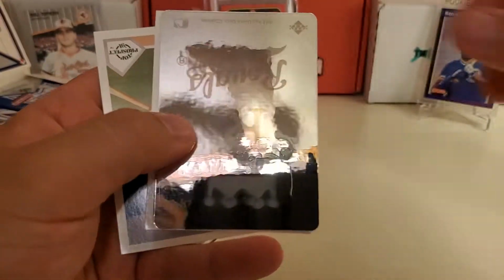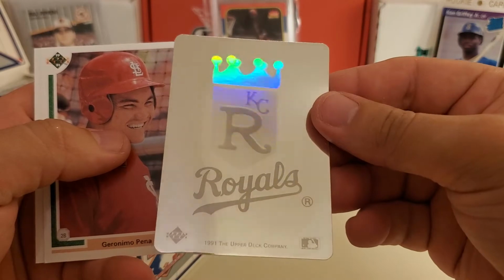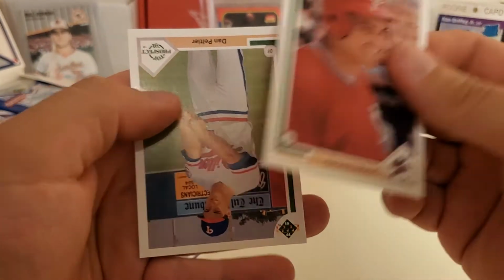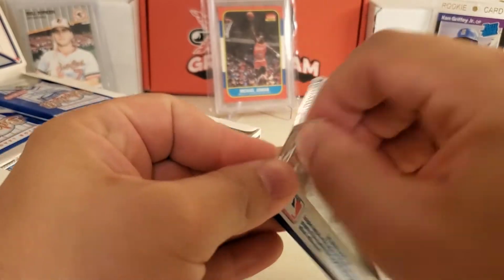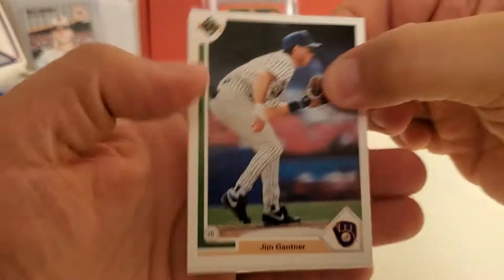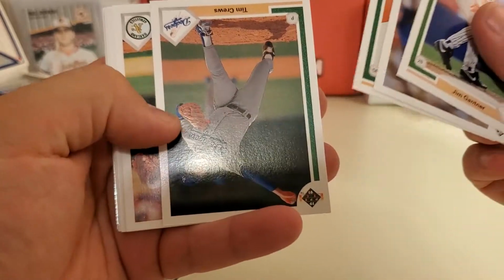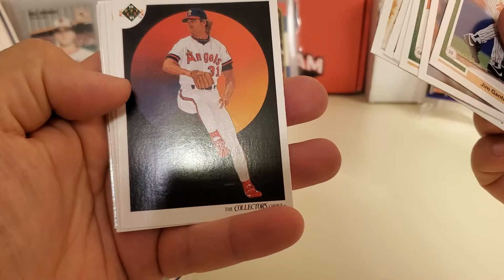And there's our sticker. You guys can see these. I'm not going to turn all these around, but I'll show you one of these Kansas City Royal cards there. Not cards, but stickers. Pena. So there you go. Yeah, guys, these are just absolutely insane how they have these every which way around. The Topps cards today, you get at least a few of them in same order as far as not having to turn them around, but these ones are just absolutely all over the place. And I'll try and stop if I can, if I see anything wild as I try to read these upside down.